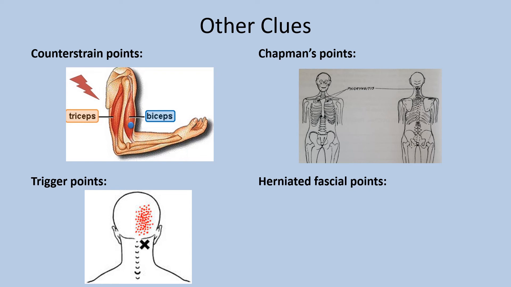A trigger point is associated with an area of tissue texture abnormality called a reference zone, shown in red in this picture, and often pain occurs in this zone as well when the trigger point is pushed on, or sometimes even without external stimulus. So always when you press on a spot and the patient says it hurts, ask them: does it hurt only where I pressed, or does it hurt around it or somewhere else too? If it hurts at a spot other than exactly where you are pressing, then it is likely to be a trigger point. The reference zone may overlap with the trigger point or be at a distant location, sometimes on the opposite side of the body, and it has a characteristic shrink-wrapped feel. A trigger point can occur in many areas of a single muscle, each with their own reference zone, but there are charts with the most common trigger points and their specific reference zones.